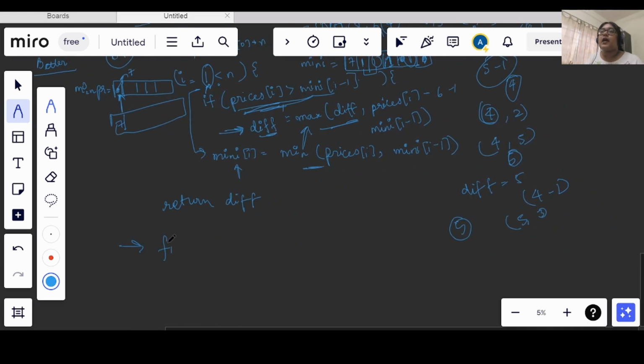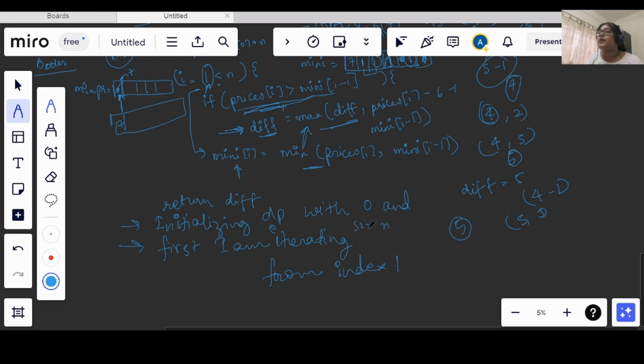So basically what I am doing here, first I am iterating from index 1. And before that I am initializing my DP, or minimum prices, initializing DP with 0, and the size of DP is n.